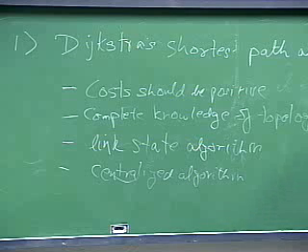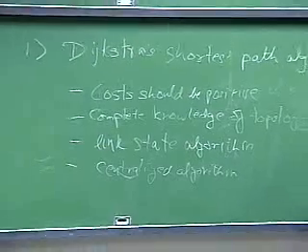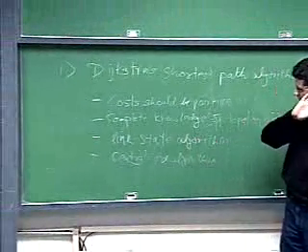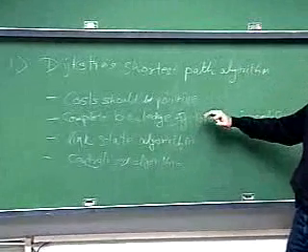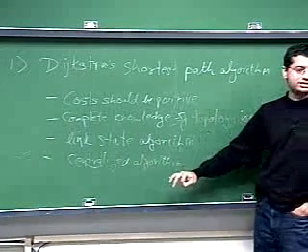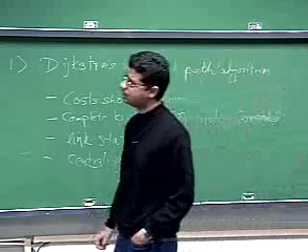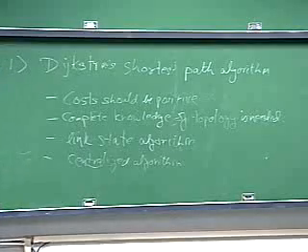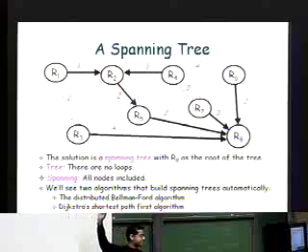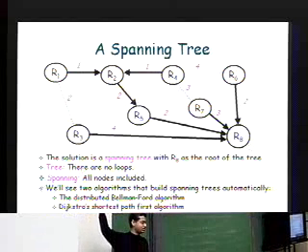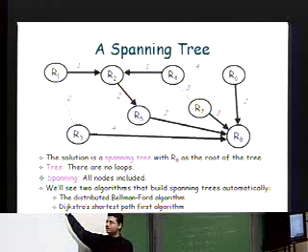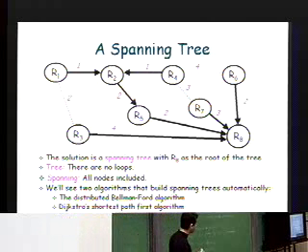So one of the drawbacks of Dijkstra's shortest path algorithm, the two main drawbacks are this complete knowledge of topology being needed, and secondly that it's centralized. In a large network, you can imagine that the amount of information needed at each node is going to be a lot. And a lot of that information is not relevant or useful to compute the routes. But because of the nature of the algorithm, you need all that information to run the algorithm.